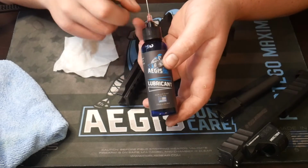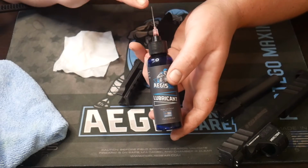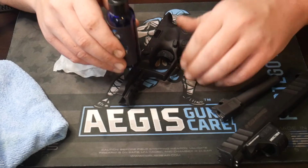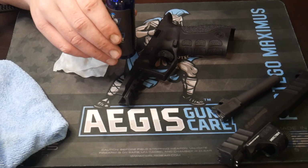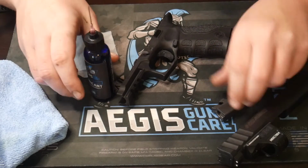You don't have to use this on guns. You can use it on your chainsaw. You can use it on squeaky door hinges. You name it. You can use it on literally everything. I don't recommend eating it or putting it in waffles. From what I hear, it's not going to kill you if it gets inside your body, but I don't recommend it. So, you know, I feel like I got to put that out there.